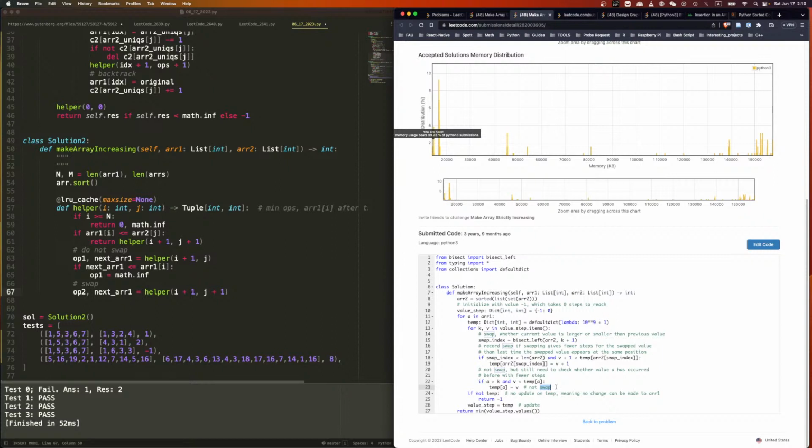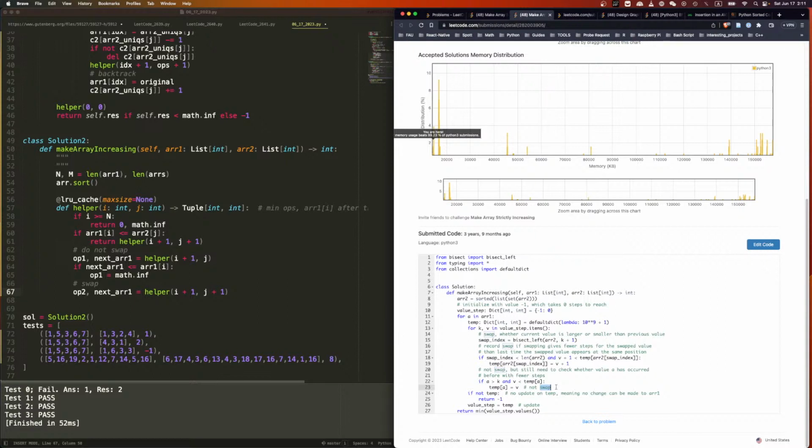What's inside the value step? I think inside the value step is all the values. It is the number of steps to reach whatever value, right? Number of steps to reach all these values.